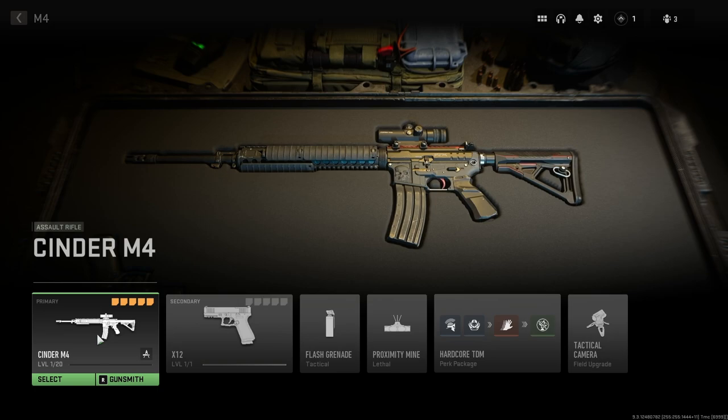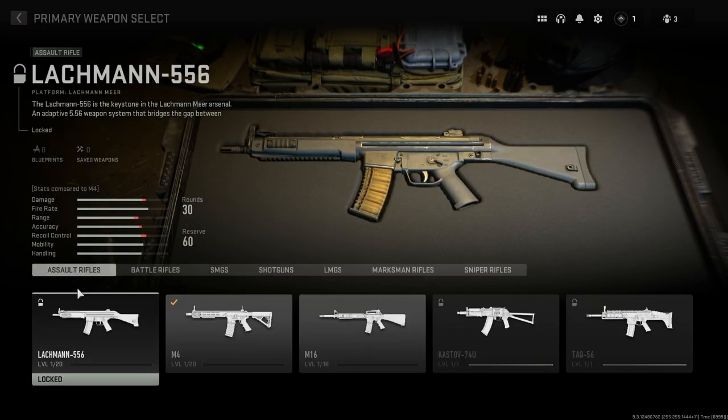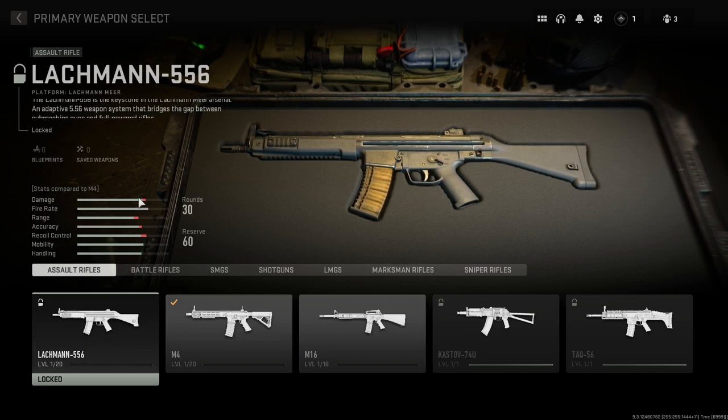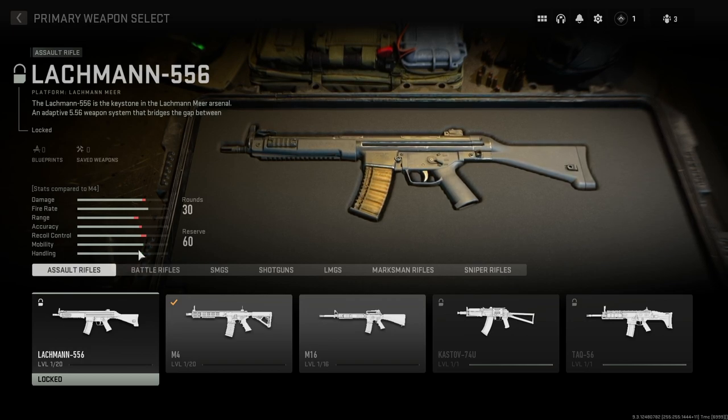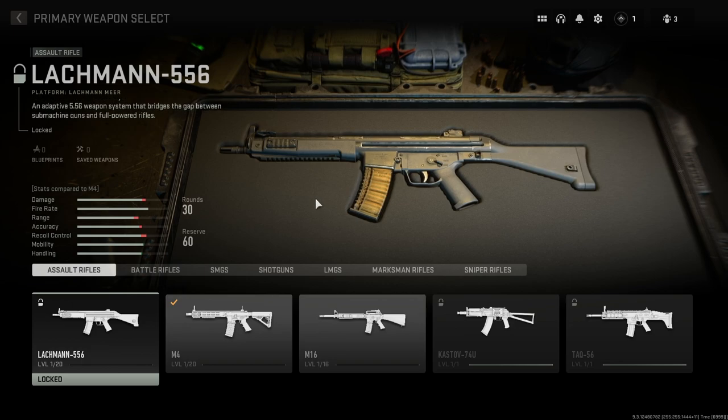Alright, so in terms of guns, let's start with that. Assault rifles, we've got Lachman 556. And you can see the stats here. Damage, really what you want to see is generally high damage for hardcore game modes with the best mobility, handling, and recoil control in one of those three orders.